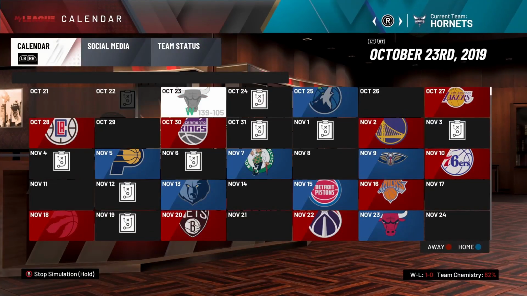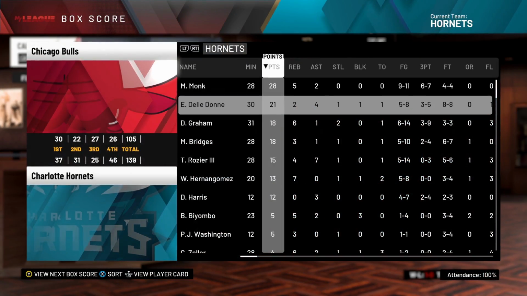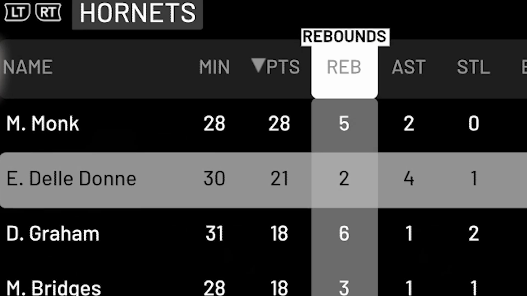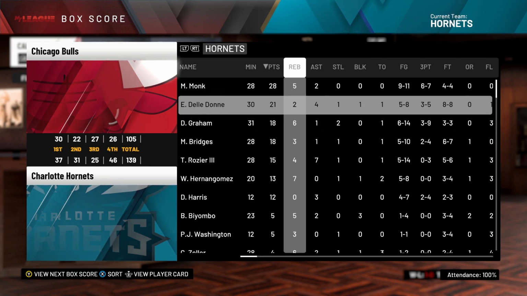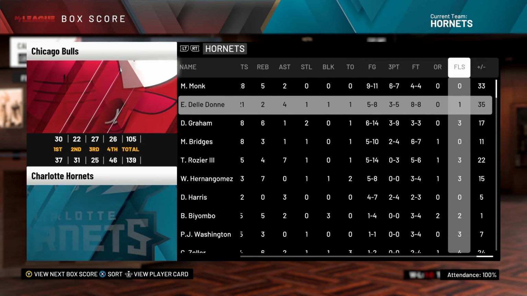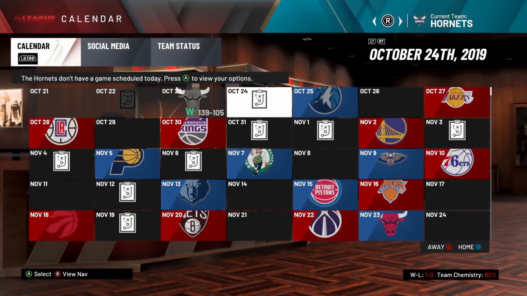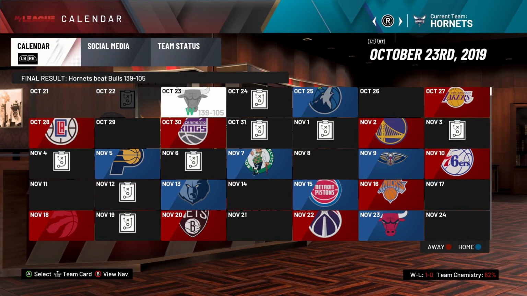I do not care about any of this stuff. And there we go. A big W for the Charlotte Hornets in game 1. Delle Donne with 21 points and 2 rebounds. She is 11 feet tall and grabbed 2 rebounds. She did shoot pretty good, which is not too bad, and had a plus minus of 35, which is ridiculous. So, okay, that's a good game.